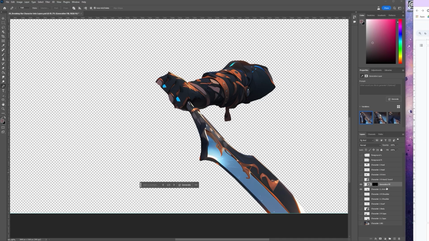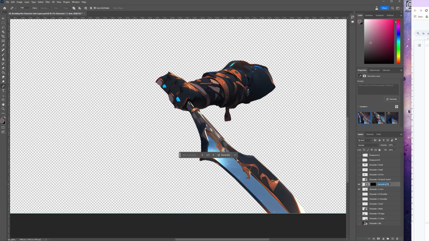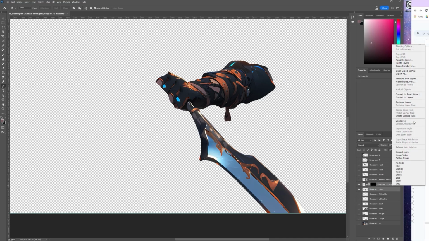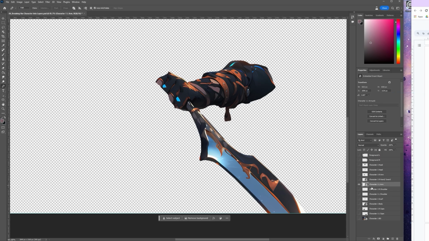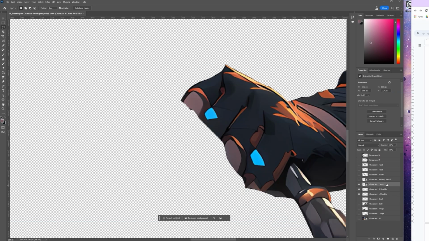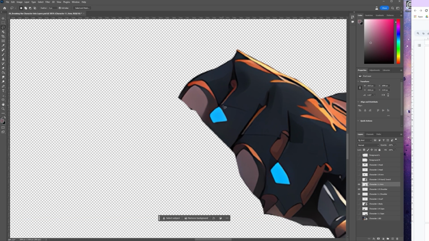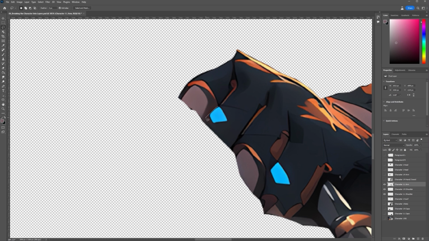We'll tidy up our layer panel. Typically, the top layer carries over the name when you turn it into a smart object. Afterwards, I'll rasterize it. For the time being, we are going to have to do a little bit of work to rebuild the hand. So first, let's lasso in a shape for where we want the finger to be placed.